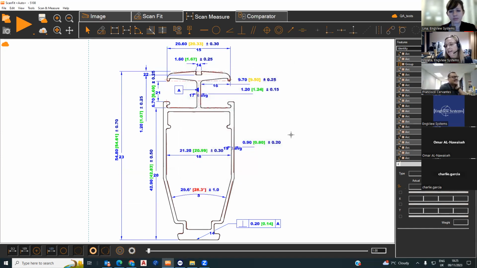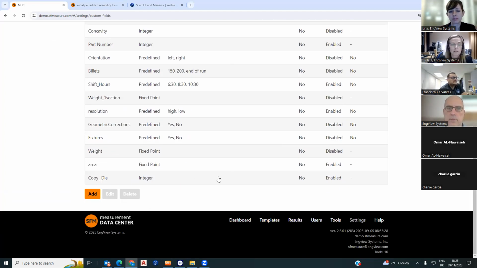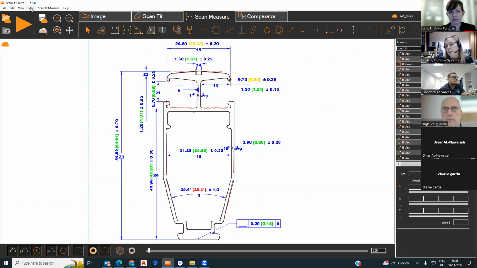When we measure the next profile, because I will place other profiles to show you our reverse engineering, you will have the new custom field, and you can filter by the copy of the die. Perfect. And it happens very easily. You saw I added copy die for a second, and typed the first number in the application. They're integrated in real time, the measuring application with the cloud.